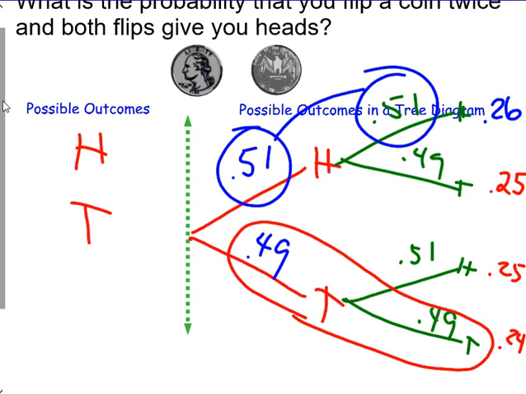Okay, so 0.26 was 2 heads, and 0.24 was 2 tails, and I said or. Do you remember when I said that or? Was that going to increase your probabilities of winning? Yes, it does. Because if you have this, or another kid has that, I just increased my chances when I said or.